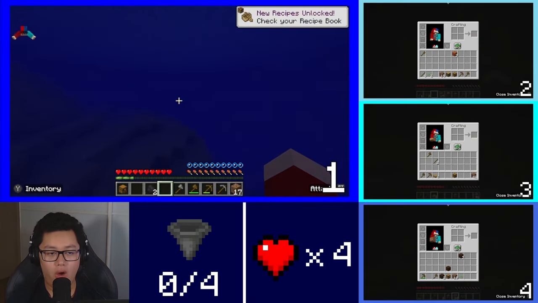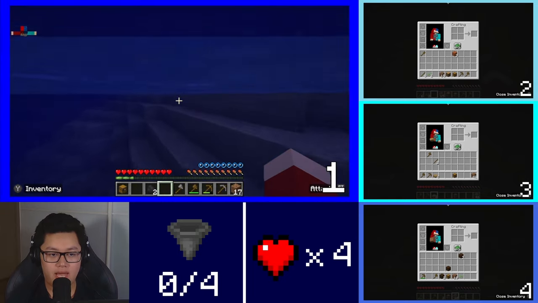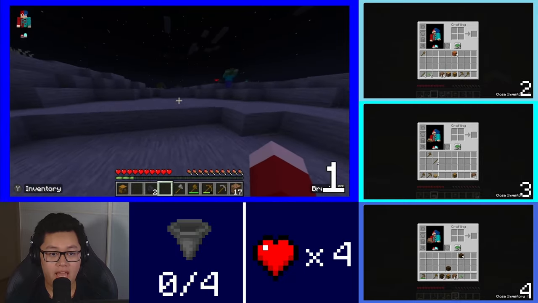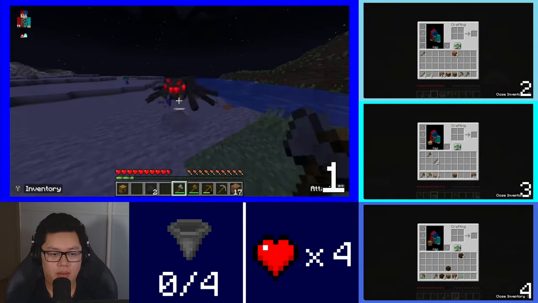Okay, so now I can only focus on player 1. Oh my goodness, there's literally a skelly right over there. I have to be very careful. Oh my goodness, I heard a baby zombie as well. That's actually not good. Oh my goodness, there's a creeper over there. And there's a zombie and a spider. That's actually not good. Oh my goodness, back off, back off.